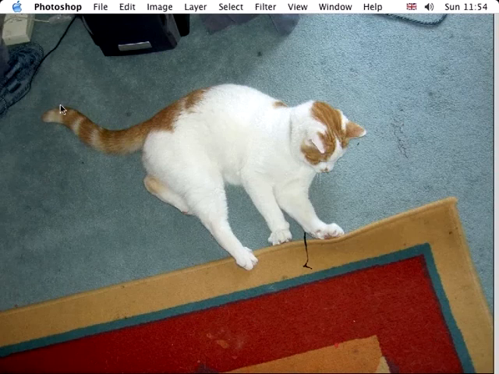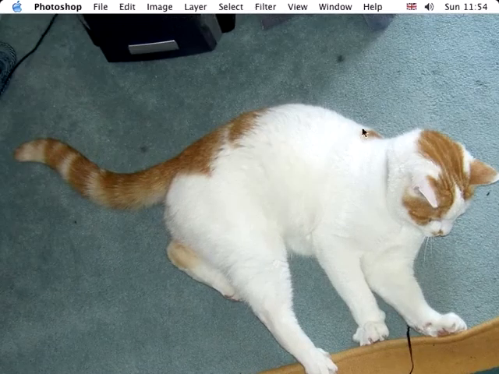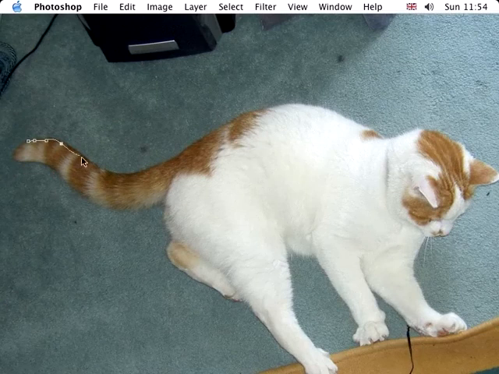And what this does is it clings to the edge of your selection. It basically looks at the difference in colour and contrast, and instead of having to click, click, click, click, click to place points like the Polygonal Lasso tool, or to try and draw it all by hand using the freehand Lasso tool, this sticks like glue to the difference in contrast. So I'm going to click to start. As I draw, it's sort of sticking to the bits of the kitty that are different to the coloured bits of carpet at the back there.